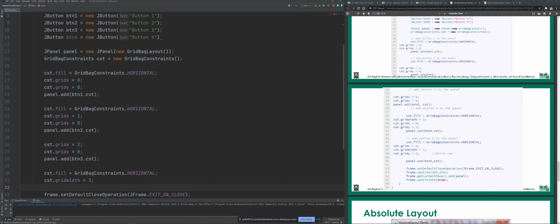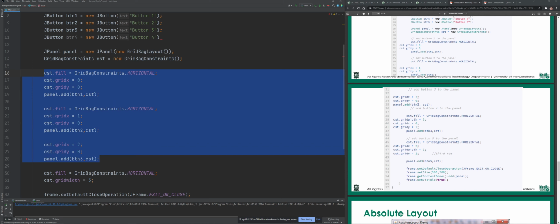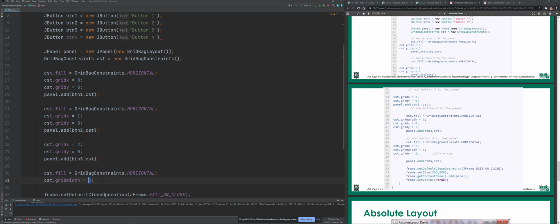Ibig sabihin, naglalagay na tayo ng particular size dun sa button kung saan susundan niya yung width din ng x value. Since alam niya na merong tatlong button which is 1, 2, 3 buttons. Okay, we now added a width of 3, which eventually will have the same size of button 1, 2, 3 na pinag-combine. Tingnan natin ha.